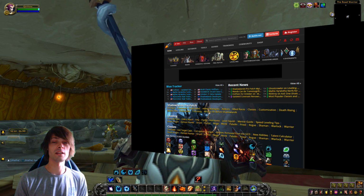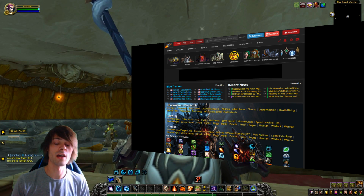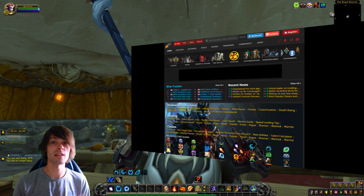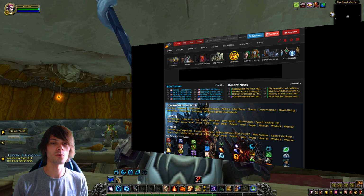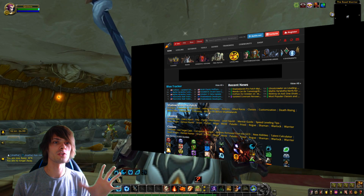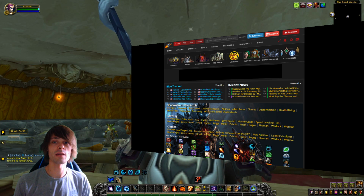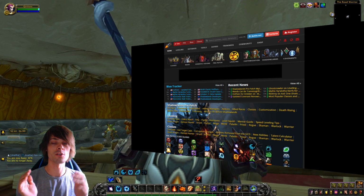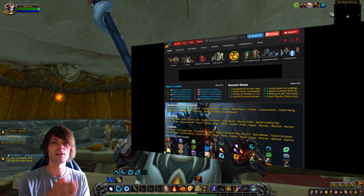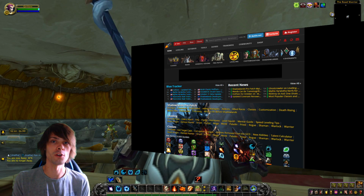I also find it to be a great resource for looking up different types of gold making guides, because some people post their gold making guides there as well, and they also post lovely little comments with helpful stuff like waypoints for different types of farms. I find this in general a great resource for finding rare spawns, or looking at loot tables and just fiddling around to find the specific thing I'm trying to farm for, how I can make a farm around it, here is the location, and I can just get on and crack on trying to find new farms.